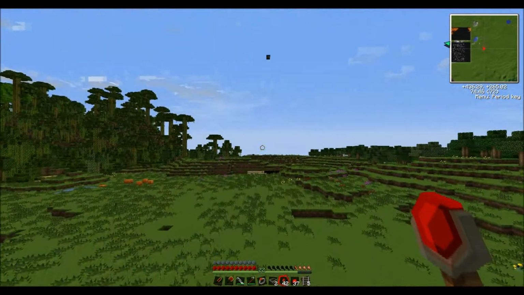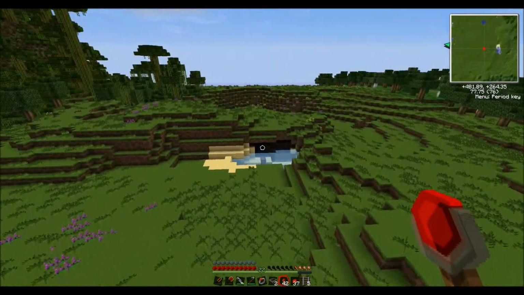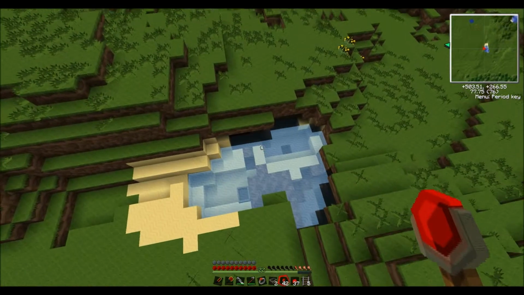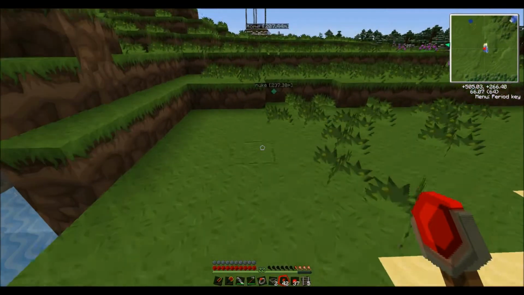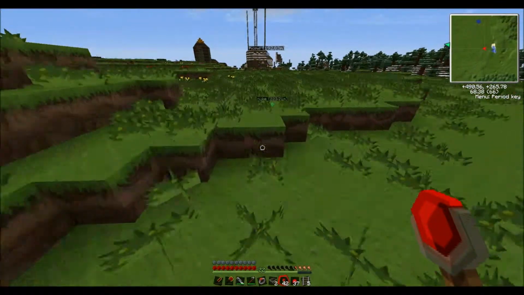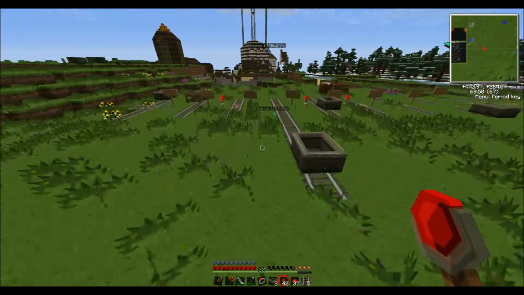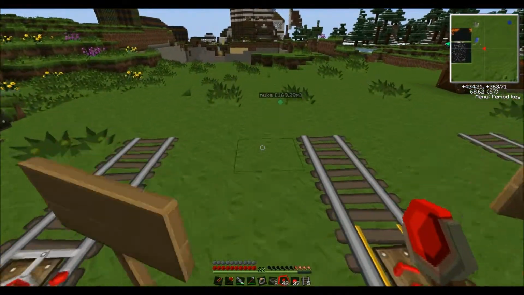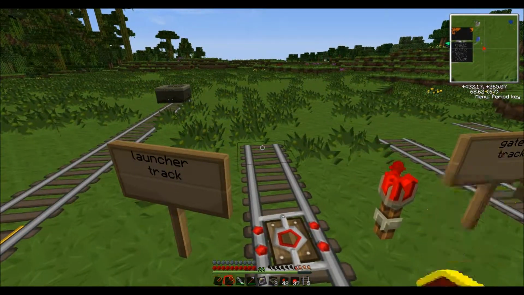Actually, let's see where it lands. It lands right in the pool. Slam dunk, baby. That's what I'm talking about. So that's really far. If you look at my minimap, you can tell how many blocks it travels. Looks like about 70 blocks on the highest setting, so that's really far.